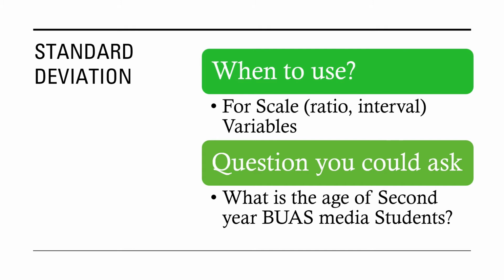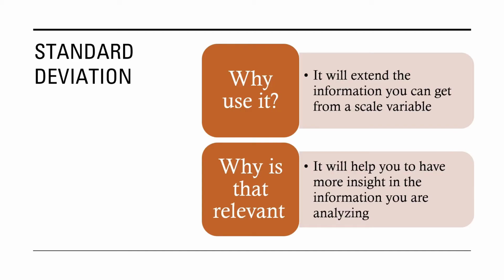But not everybody is 20 years old. There are younger students and there are older students. So we want to know more, get more insight into ages of media students. Why do we use it? It will extend the information you can get from a scale variable. It will help you to have more insight in the information you are analyzing.